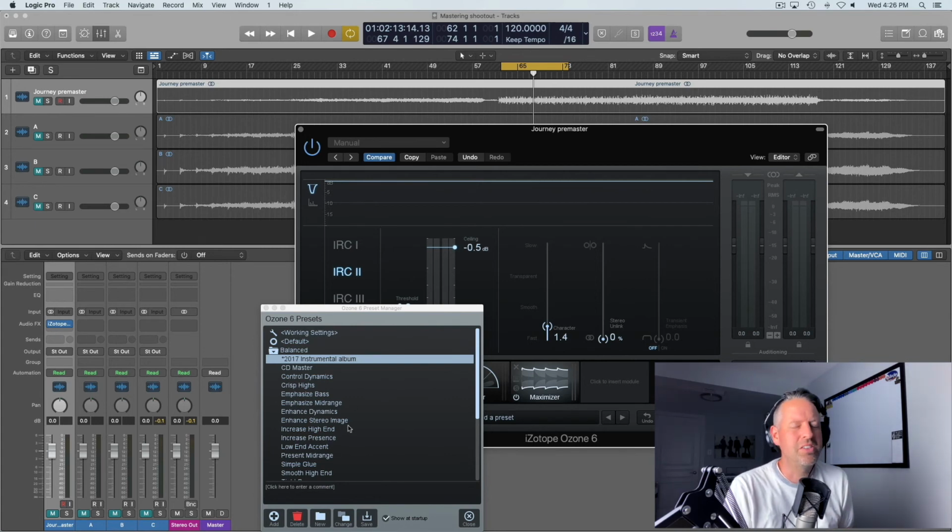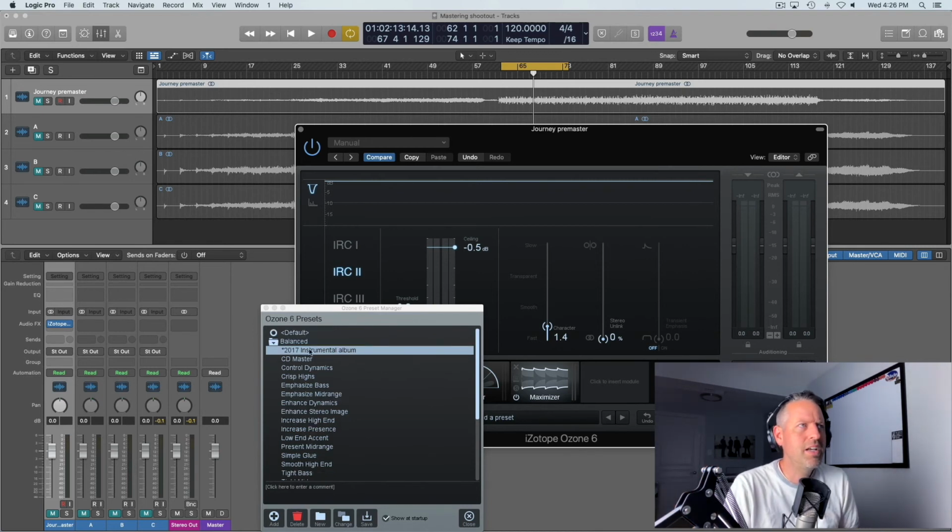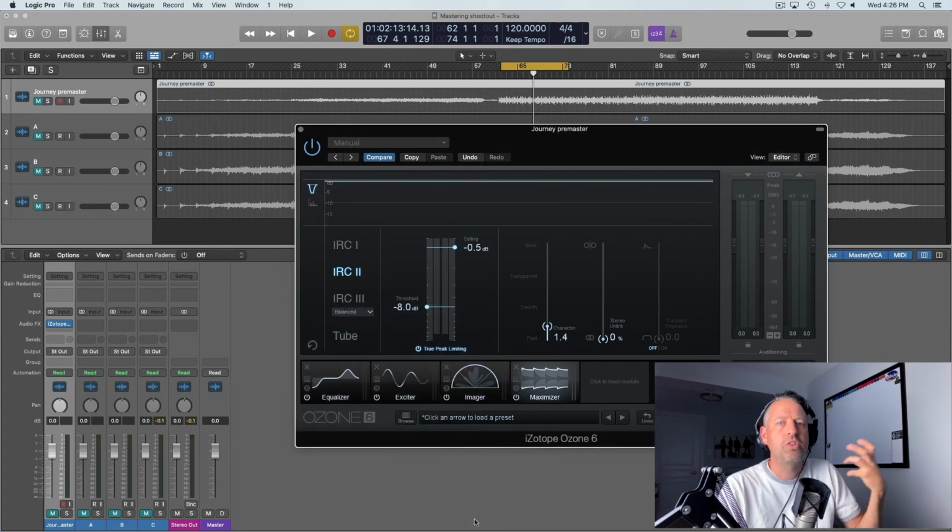Now, there's tons of presets. I always start with a preset. I don't care what people say. There are all these people bad-mouthing presets, saying never use one. I always start with a preset, almost always, because usually there's thought that's gone into it. It's not just somebody who's rolled the dice and said, I don't know, this sounds good. They've thought about it. So I took a preset, and this was a couple of years ago, and then I tweaked it. Never leave it in its original form, change it, and I created my own kind of preset. So I took an existing preset, tweaked it slightly, and this is what I came up with.